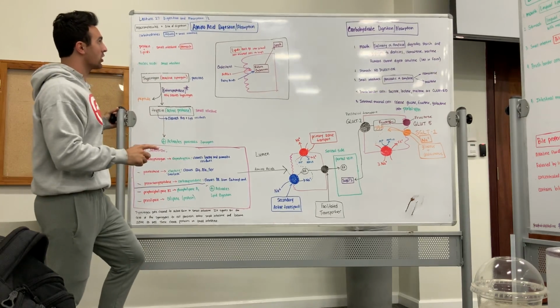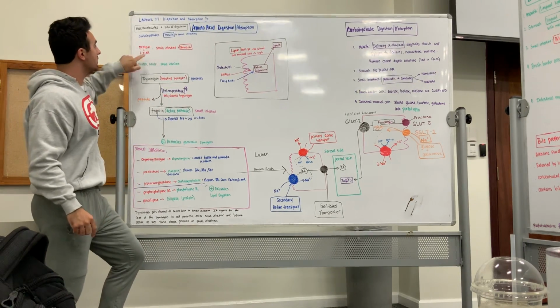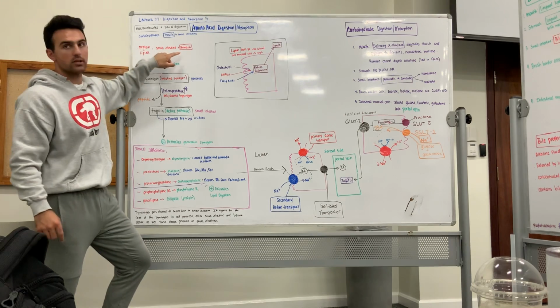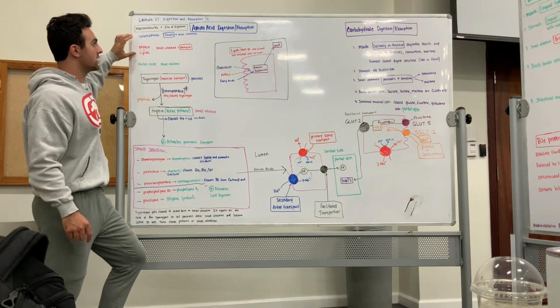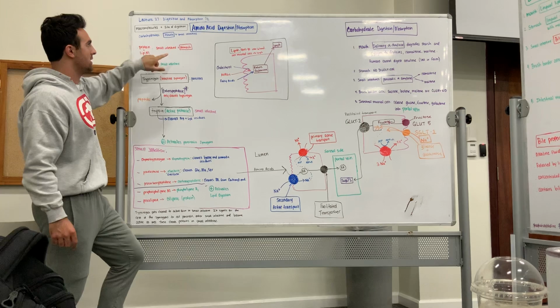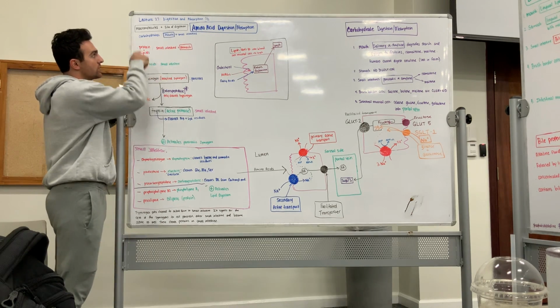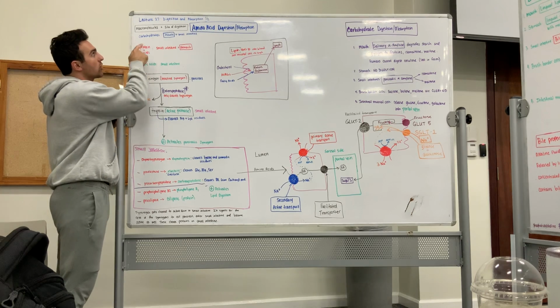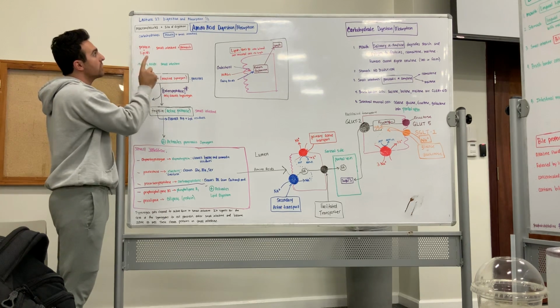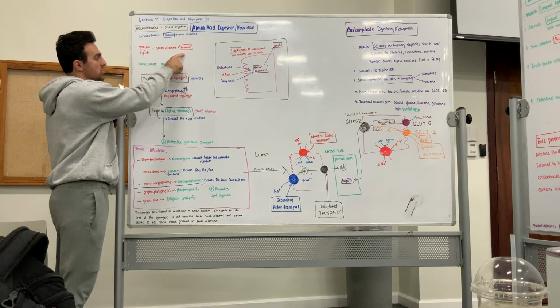However, carbs get digested in the mouth, and proteins and lipids get digested in the stomach as well. So those are the key signifiers, and we box them in, so you have to pay attention to that. Again, everything gets digested in the small intestine. However, carbs also get digested in the mouth. Proteins and lipids also get digested in the stomach.